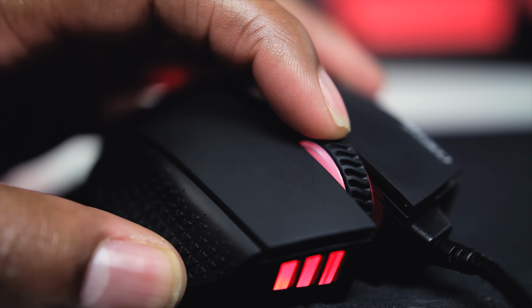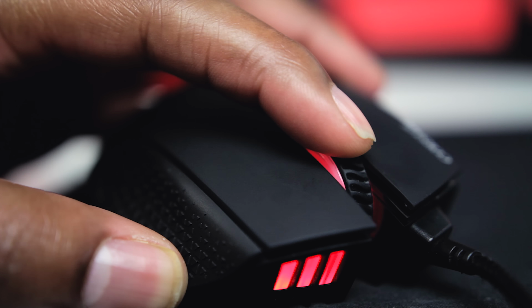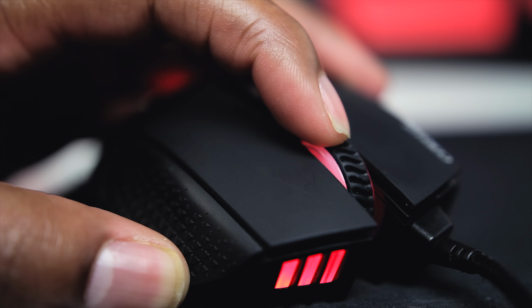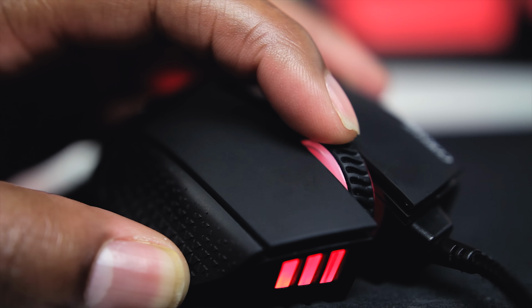The scroll wheel has nice and prominent steps. The pressure to click the middle mouse button was a bit high, meaning I initially mistimed some middle mouse button clicks, but I got used to that as well.